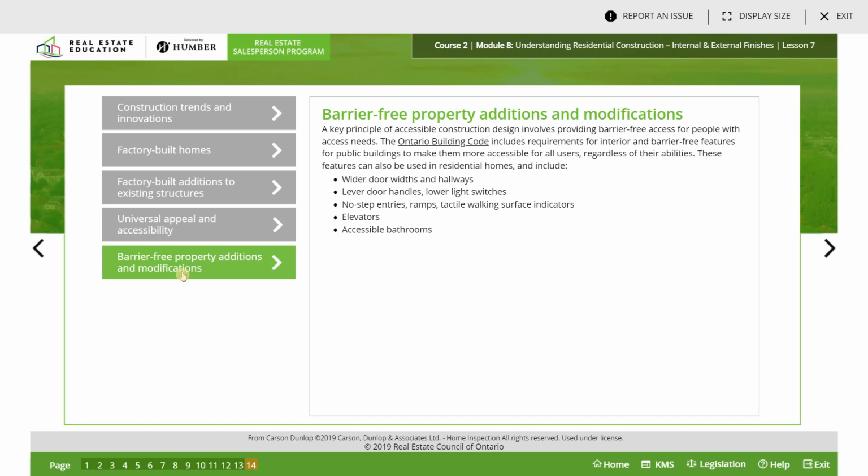These features can also be used in residential homes and include wider door widths and hallways, lever door handles, lower light switches, no step entries, ramps, tactile walking surface indicators, elevators, and accessible bathrooms.